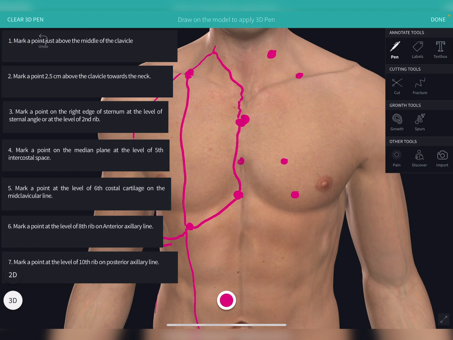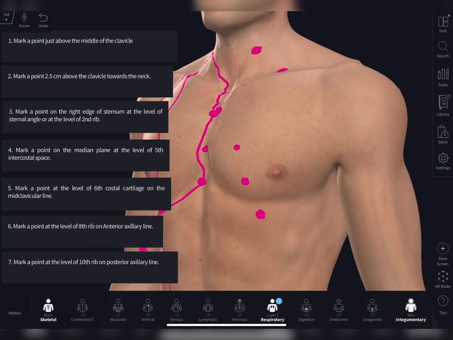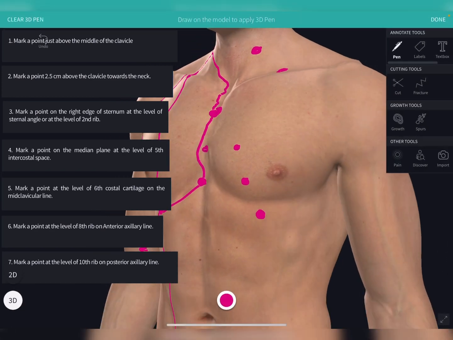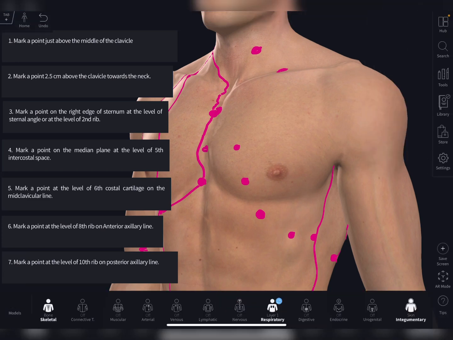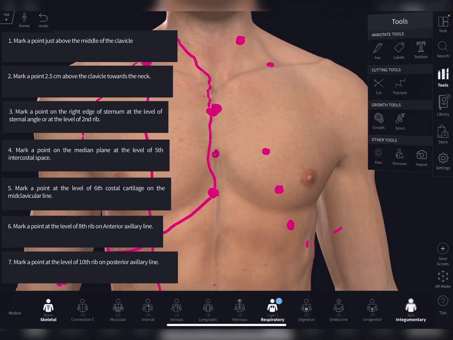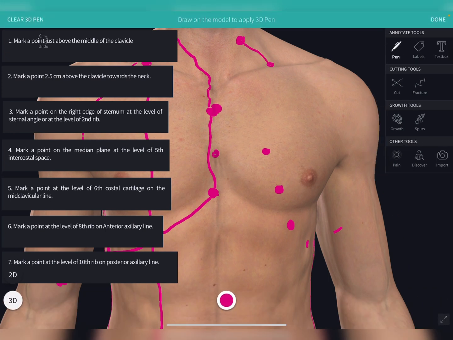So this will be the sixth intercostal space, then we have to go for the eighth one, onto the anterior axillary fold. This will be your anterior axillary fold, so the eighth point will remain over here, and then the posterior axillary fold lies somewhere around here. Now let us draw the landmarks again. The first point, then you have to move like this. This will be the landmark of the left side lung.